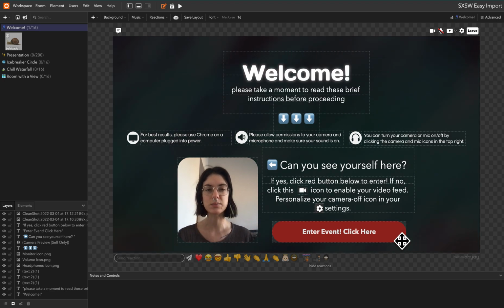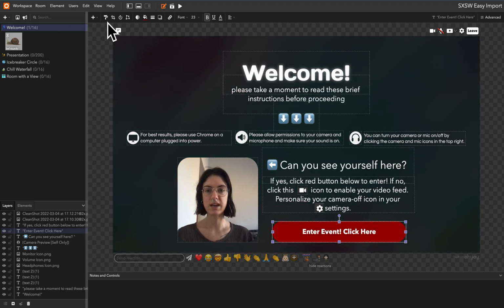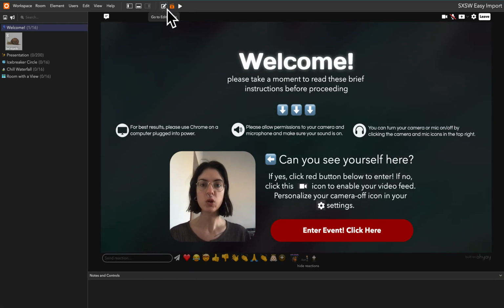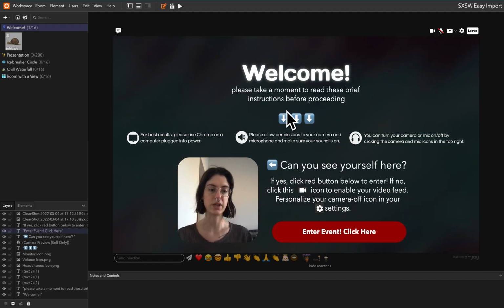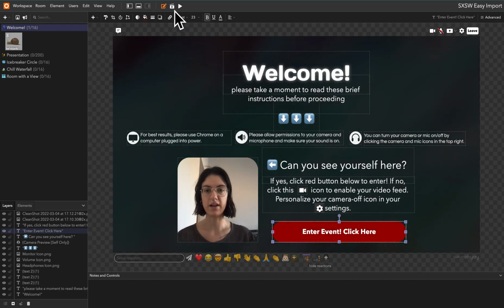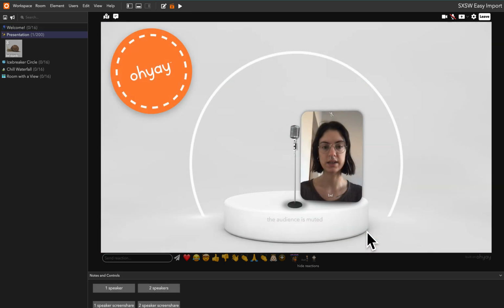Now, when you're in this editor mode, clicking a button won't do anything. It just opens up this toolbar to edit it. So make sure you're in director mode, or when you're in editor, holding option will toggle you into director mode, which is the second level of our editor studio that allows you to click buttons and test how your buttons or breakouts work. So for now, I'm going to click into director, and we click this button, and it brings us to your presentation room.